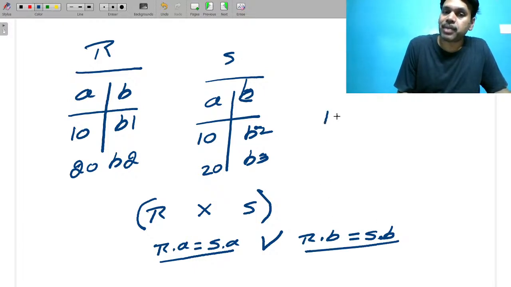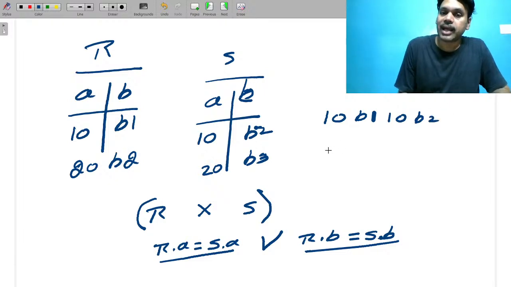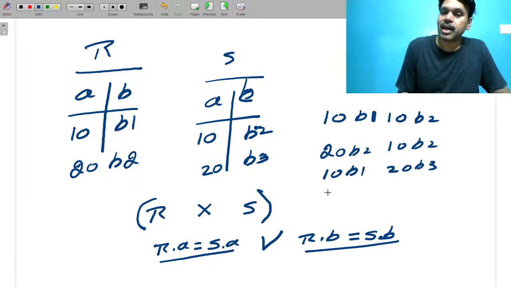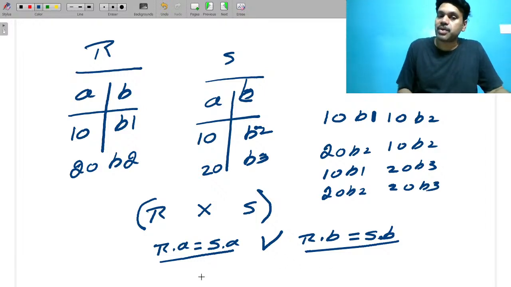Let us see the mapping now. So 10 B1, 10 B2. And the second mapping is 20 B2, 10 B2. Another mapping is 10 B1, 20 B3. Another mapping is 20 B2, 20 B3. Now you observe.